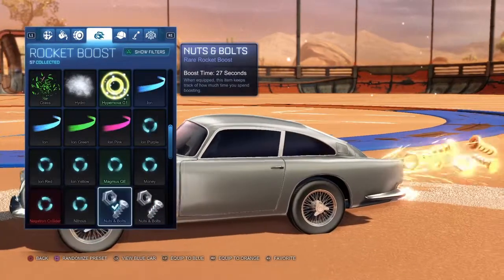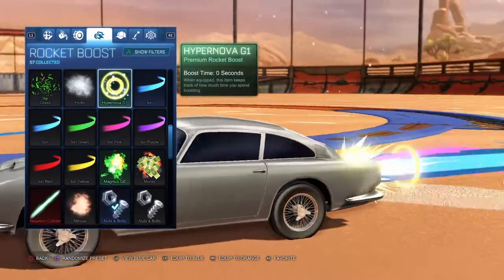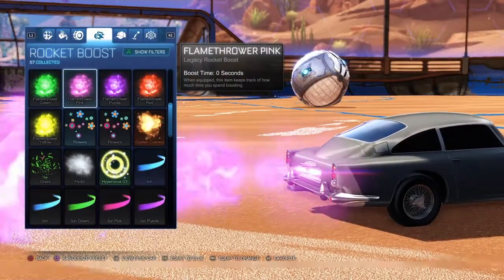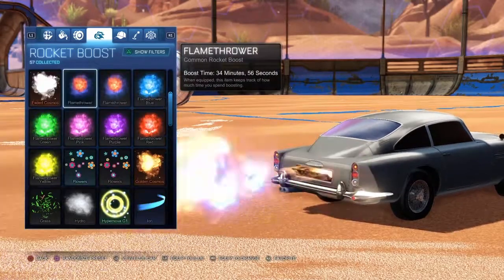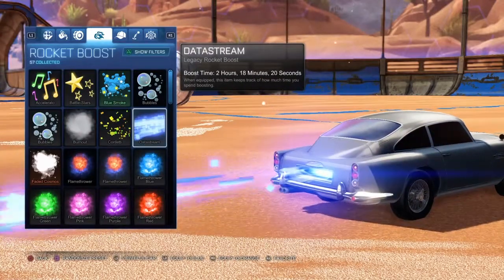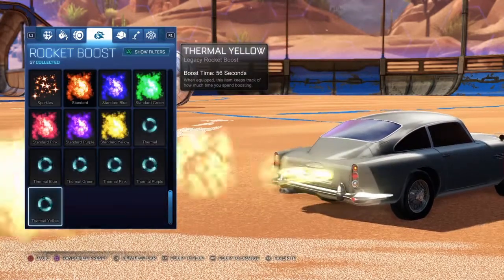We got the DB5 wheels, nuts and bolts flying out the back. Which actually I think we're gonna change this. Hydro, no thanks. Oh, it flips down the license plate and fires it out. I just realized that. That's awesome. We want to shoot DNA out the back there. Or not DNA, data stream. I'm talking about DNA before. Okay.